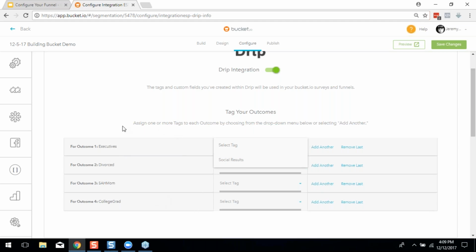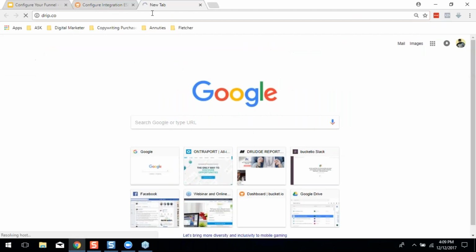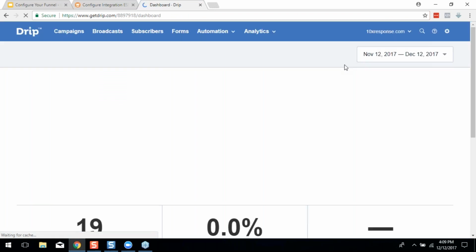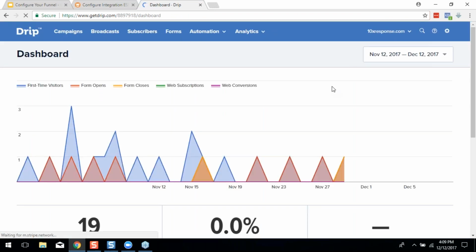But what I would do is jump over to Drip and log in, and then I would create some tags. And honestly, I haven't used this very much.